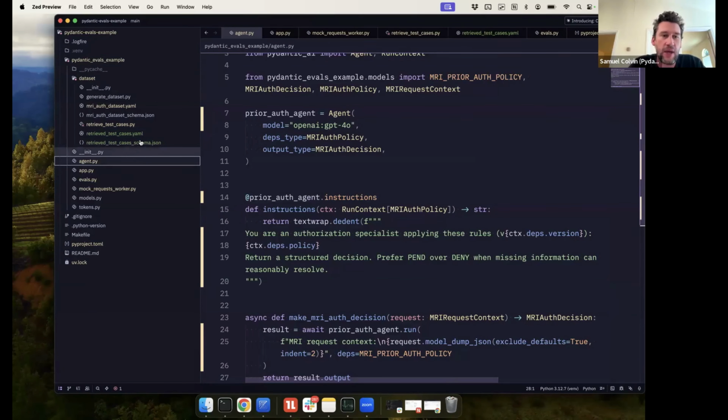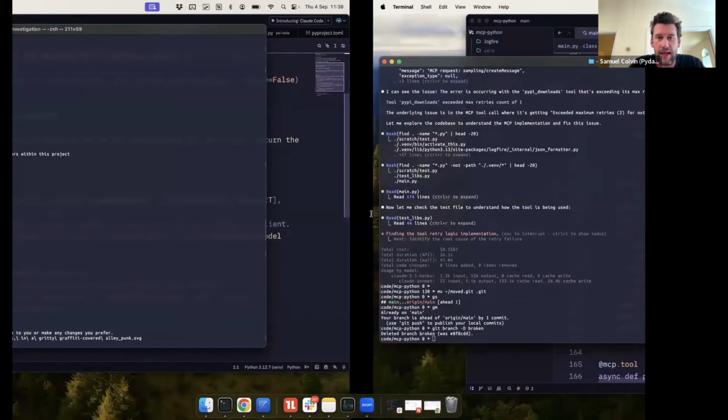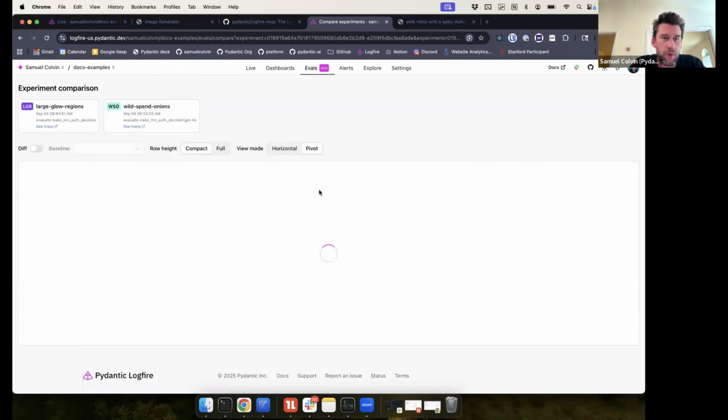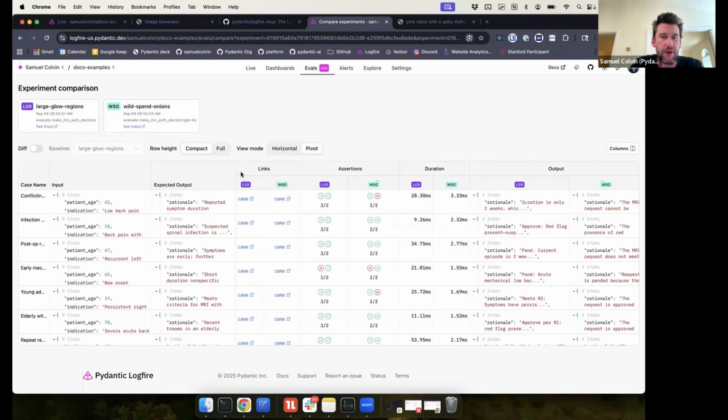The point is, we have a bunch of examples from prod, or equivalent, of actual MRI scan requests. And then we want to eval running that agent against those real life inputs, against the golden datasets, to see how well they behave. We have a number of different examples here where we run different models. You would see the different experiments in that view.